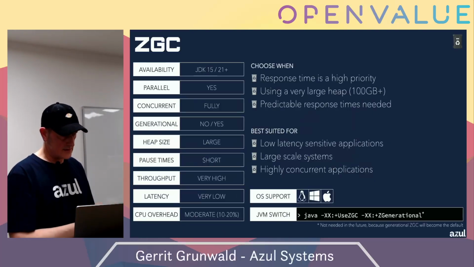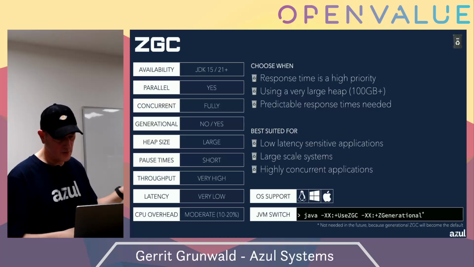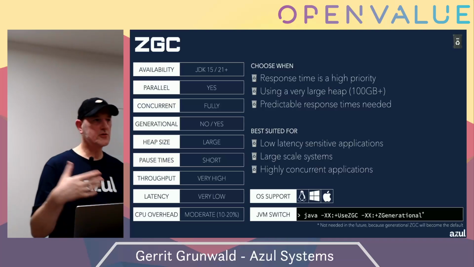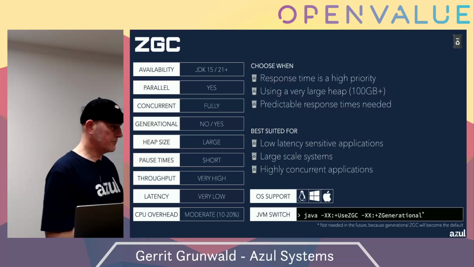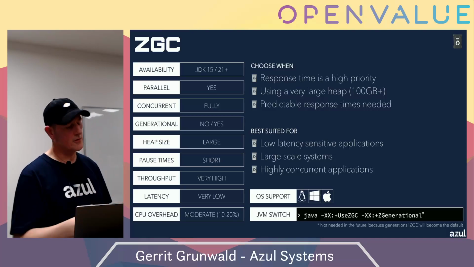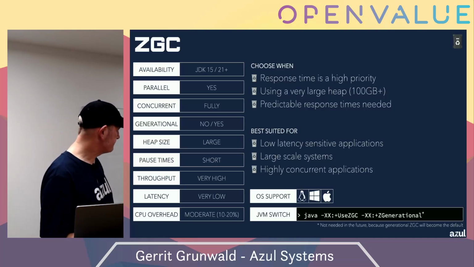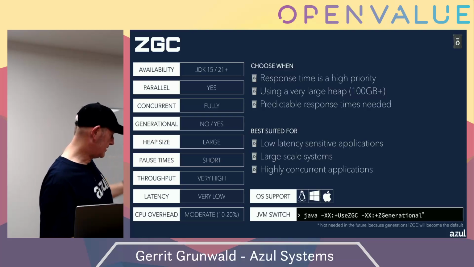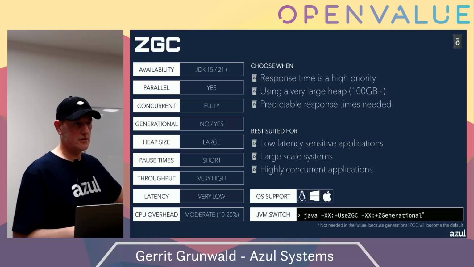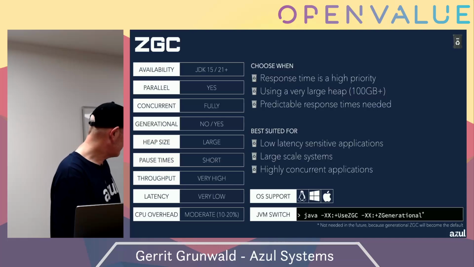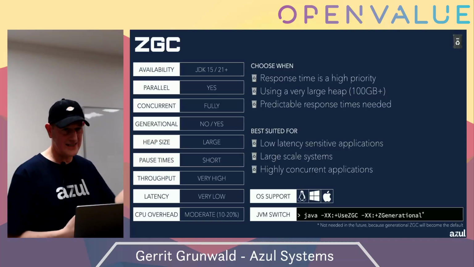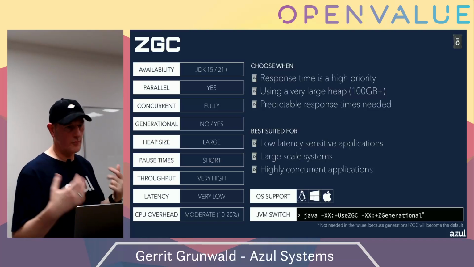I won't go into detail on this one, and there's a reason for that, because this is more or less a copy of the next one. It came with JDK 15 as the non-generational version, and then with JDK 21 we got the generational version, and in the meantime the non-generational one is deprecated, so it will go away because it's slower. There's no reason to keep it. It's fully concurrent, it's fully parallel, it's made for large heap sizes, and it can be in the terabyte range, right? What else? High throughput, short pause times. I think it's always around 1 millisecond and even less than 1 millisecond. That means this is more or less a pauseless garbage collector.